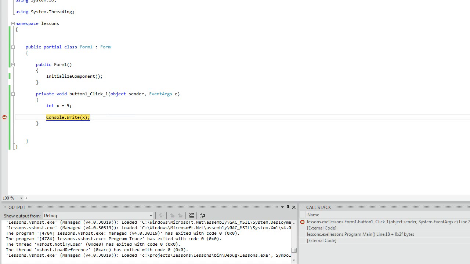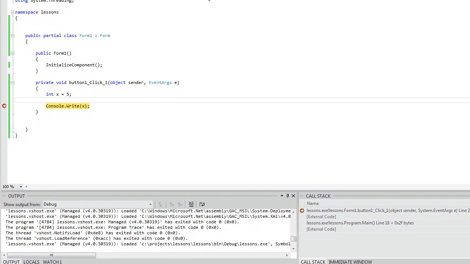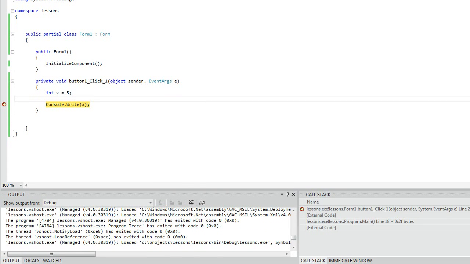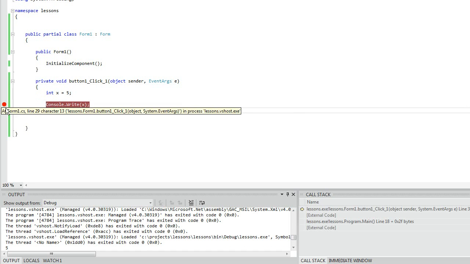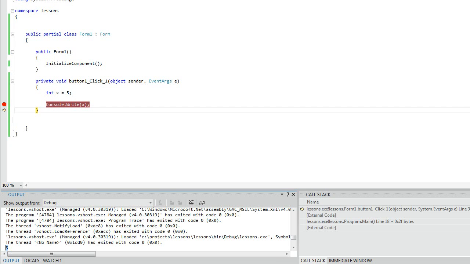If you hover over variables such as x, you can notice that it'll give you the value anywhere that you hover over it. Down in the bottom there's some different views that you can have. The output just shows the output of the program. For example, if I push F10, which is to step through the code, so you can see the arrow right there, you'll notice that I have an output of 5, so it went ahead and wrote the output of x.